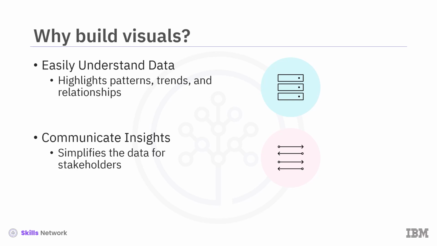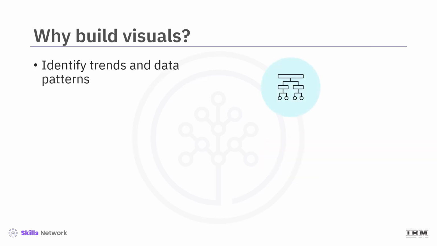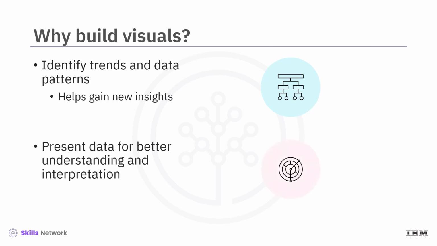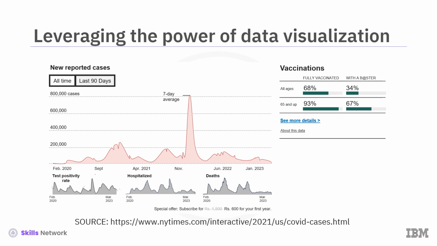information presented. Visualization helps us identify trends and data patterns that might otherwise be difficult to see. We can gain new insights and make informed decisions by examining data over time or across different dimensions. Presenting data in a more easily understood and interpreted way enables us to identify opportunities, spot potential problems, and make more informed choices. Let's explore how data visualization can help us understand data.